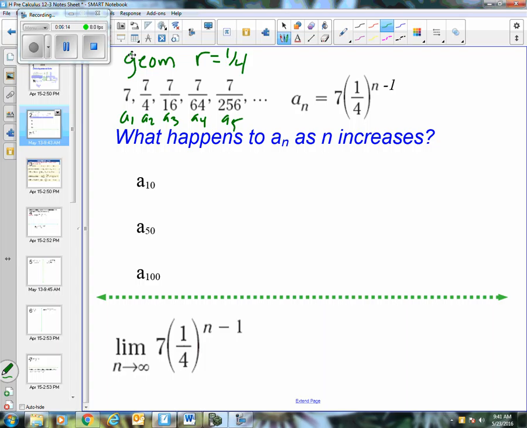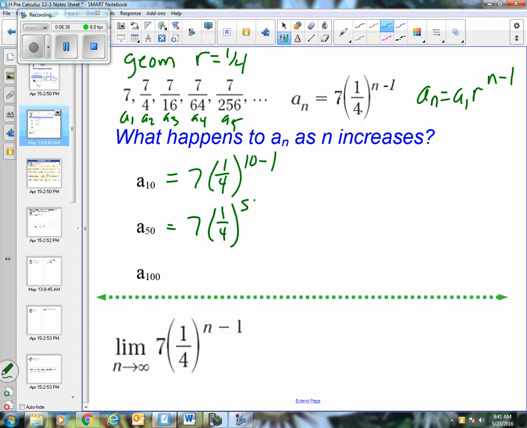So if you remember the a_n formula that we did before for geometric, it's a_1 times r to the n minus 1. So 7 is our a_1, 1/4 is our ratio, to the n minus 1. So you could generate any term in the sequence. We've already talked about this. So if I ask you to do a_10, I can plug in and do 10 minus 1 for my power. I could do a_50. I just want you to get a gut feel of what's happening for these terms. As I get larger and larger values of n, what's going on? If you can, pause the video for a second, go ahead and type those into your calculator. I'd like you to see what numbers you're actually getting when you do that.